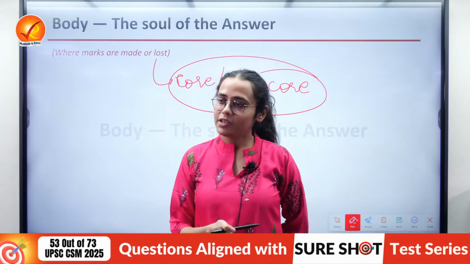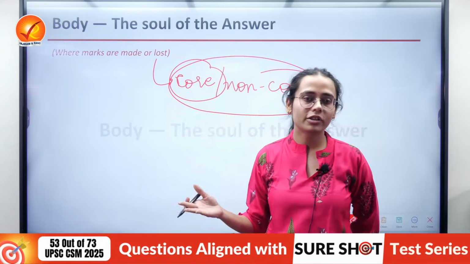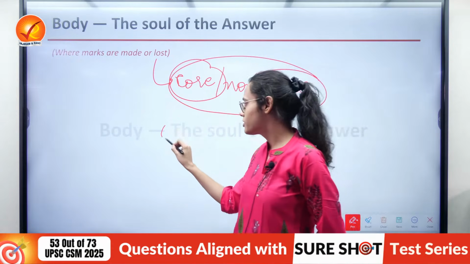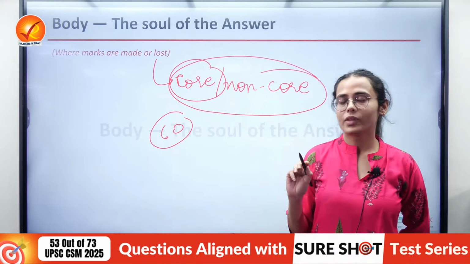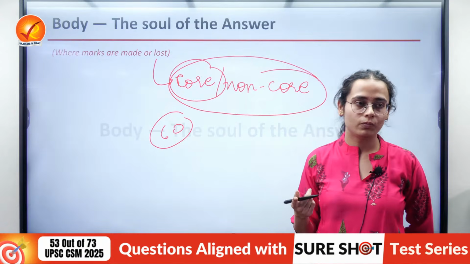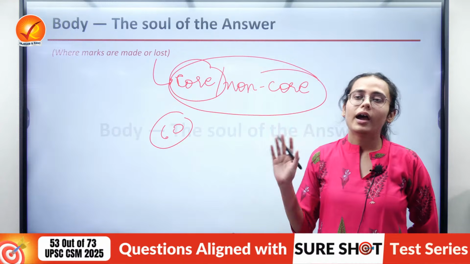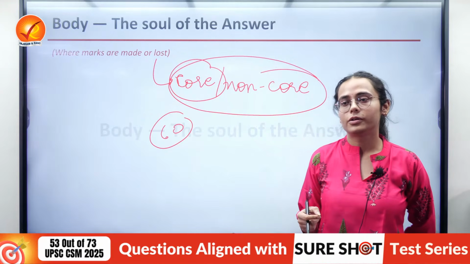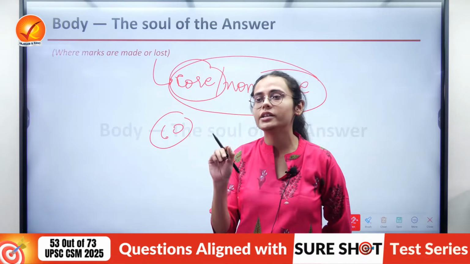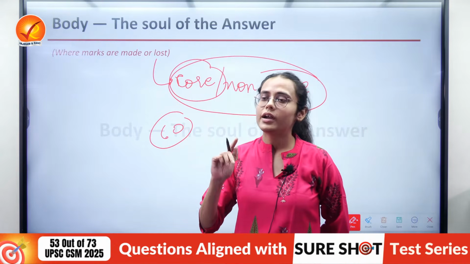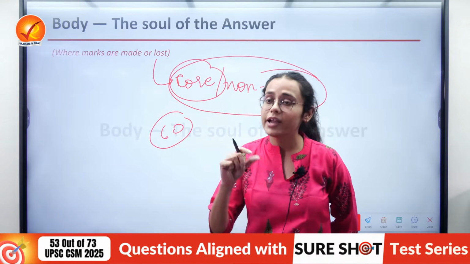What differentiated my earlier attempts from the attempt in which I finally got the selection, where I approximately improved 60 marks in the mains itself, is that in the earlier attempts I wrote what I knew, and in my last and final attempt I wrote what the question demanded from me. There is a difference. The content is the same. There was hardly any change in the content. It's just that I knew which content has to be tweaked as per the context of the question.